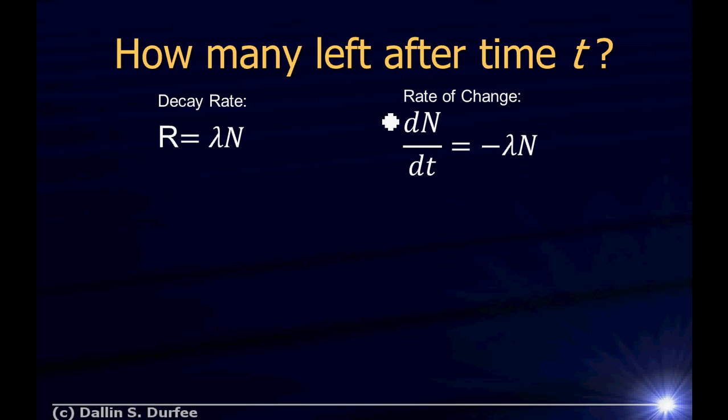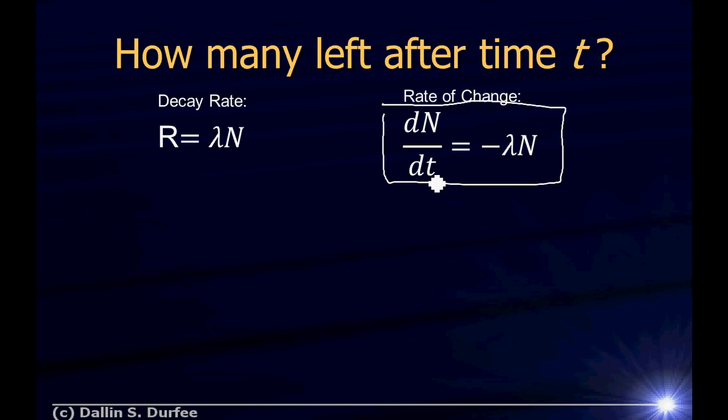All right? This equation is a differential equation. I'm guessing most of you have not taken a class in differential equations, and differential equations can be hard, if not impossible, to solve. This one, however, is easy, so I'm going to show you what we're going to do. We're going to take this, and this is just a little change in the number of nuclei divided by a little increment in time. What I'm going to do is manipulate things.